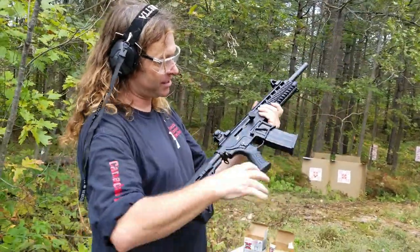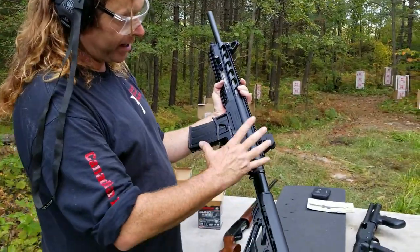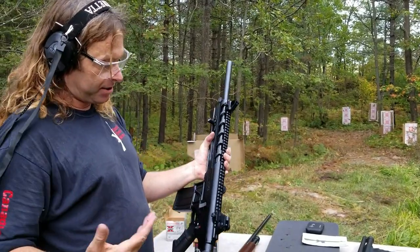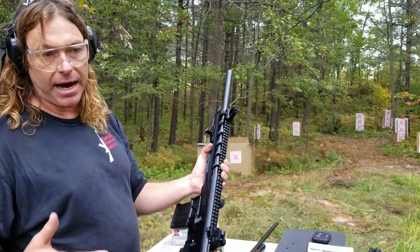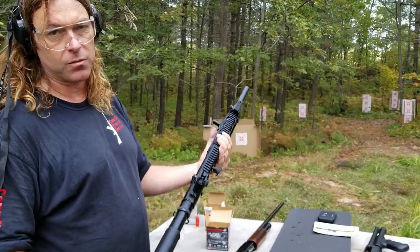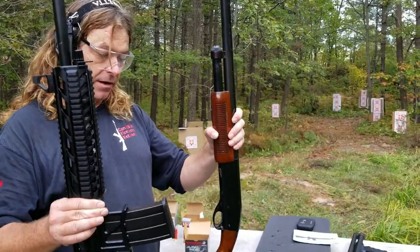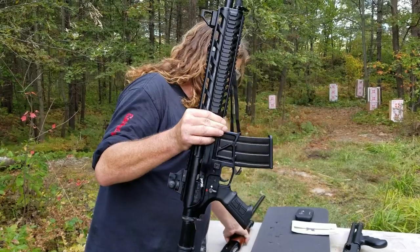And the funny thing is, while it sort of looks like an AR-15 to some degree, this whole area here always reminded me more of an HK, the old school HK-91. But as you know, the HK G3s and HK-91s, which are .308 battle rifle type of things, were beefy guns. They had some weight to them. This is really quite comparable, very similar to my Remington 870 with the full weight of it. There's not a whole lot of difference in the weight.